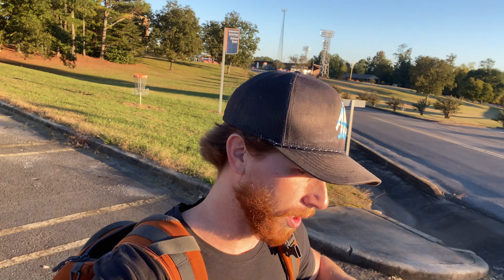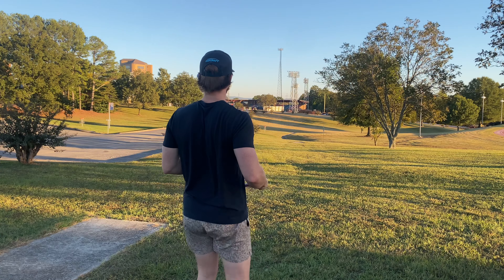My first initial thoughts on the pixel — I'm a little disappointed in how they released the first premium plastic. They attached it to a Halloween series, and they might have done that with Lazotte's first disc too. I would have liked to see it in a cleaner, crisper, simpler stamped look, and maybe not in a glow plastic either. One of their proton or neutron plastics I think would have been a better drop. But as far as the feel goes, it feels pretty good even for a deeper putter.